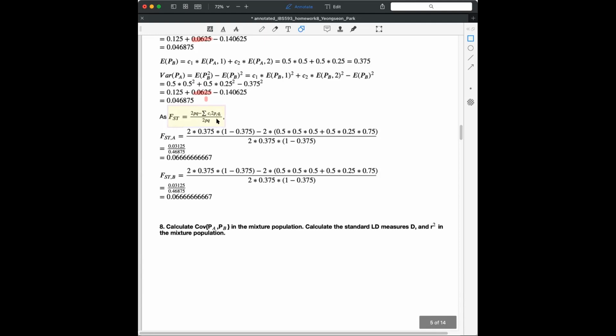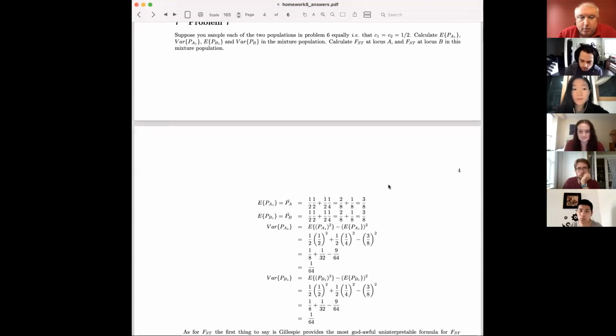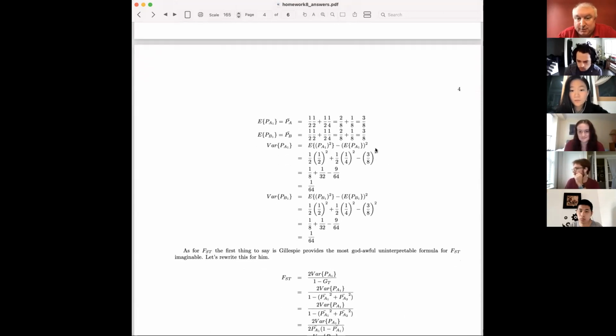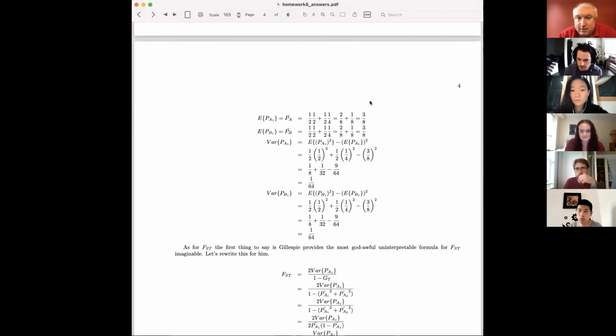Let me share my screen for a second. Okay. That is certainly one of the reasonable formulas for FST, but I'm going to use a slightly different one. It'll give us the same answer, but it may be slightly more interpretable. So can you guys see my screen? Hopefully, please. Yes. Can we see it this time? Yes. Good.